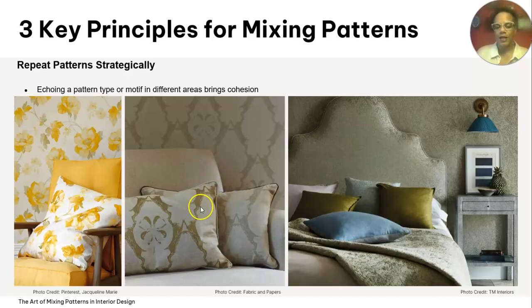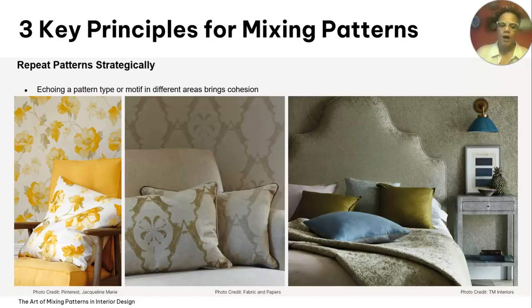Same thing is happening here, as opposed to here. When I look at these two together, really it just starts to blend. So if your goal is to make the headboard sort of go away, then this is a perfect way to do that. But if your goal was to make the headboard pop, then this probably isn't the best scenario to go with.